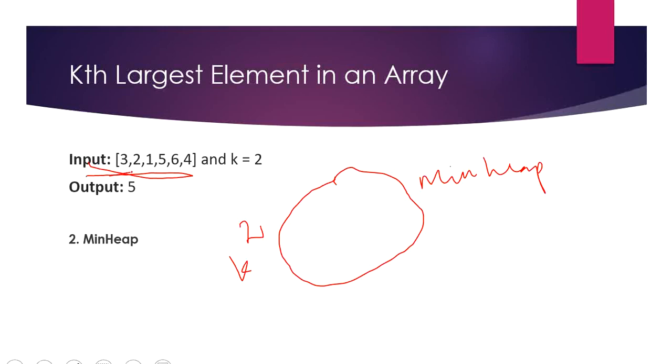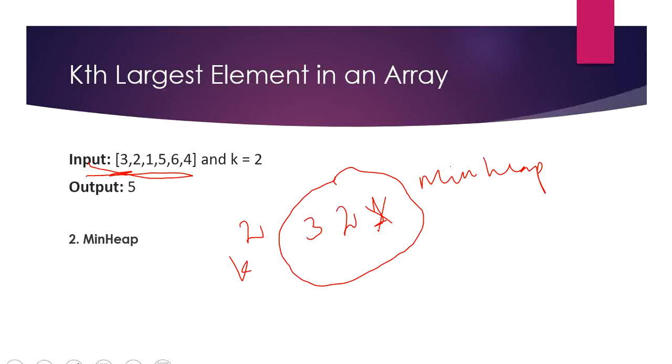So first number 3. There is nothing in the heap. 3 enters. The second number 2. It can hold two numbers, so the 2 also enters. The third number is 1. 1 enters, but the capacity of the minimum heap is 2. So there is no space for the minimum element in the heap. Since it is a min heap, it holds only the two largest elements. So the 1 is getting removed.